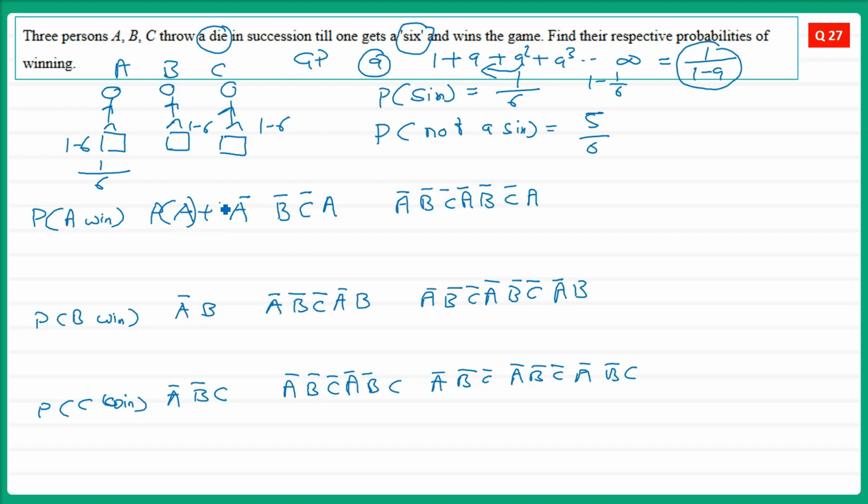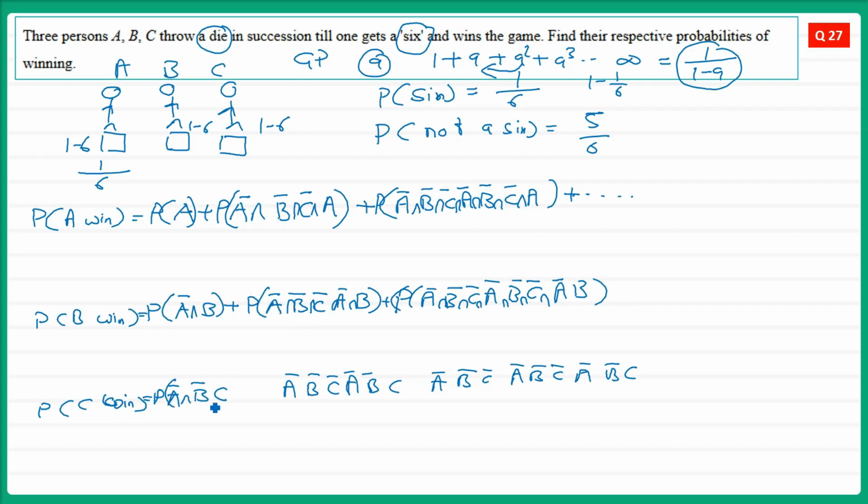So we just call it the probability of A plus probability of A bar intersection B bar intersection C bar intersection A. And this all goes A, B, C, A, B, C, intersection, bar intersection with A. And this goes till infinity. Now what is the probability of B winning? With the same analogy, the probability of A bar, B bar, C bar, A bar, and then B comes. Then the probability of A, B, C, A, B, C, A, they all lose, then B comes. And in this, the losing, B is also inclusive because B has to win, so he has to lose some time.